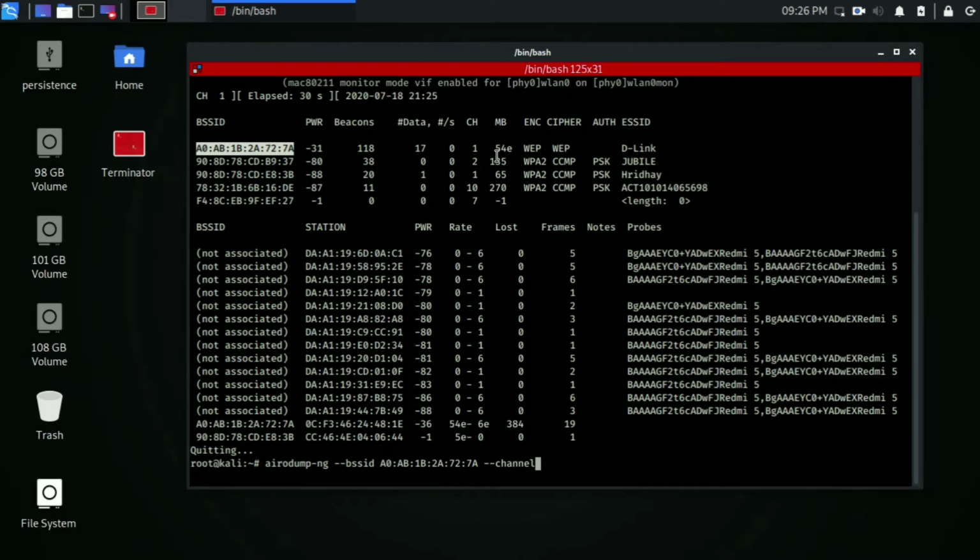This runs on channel number 1, and with --write, we will write a file named WEP, a cap file. After this we have wlan0mon. So it's a simple command, airodump-ng. We have to specify the BSSID and channel, and the file name is WEP, and wlan0mon. So let's press enter.